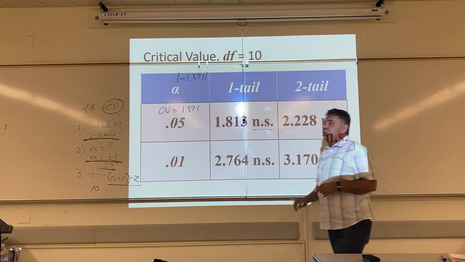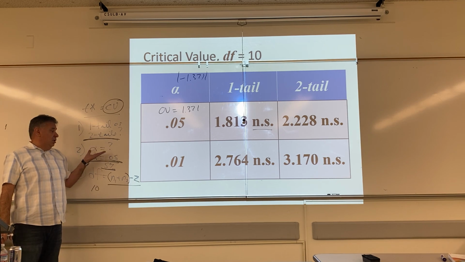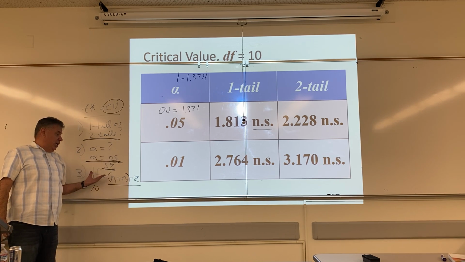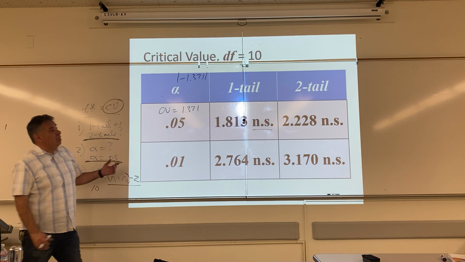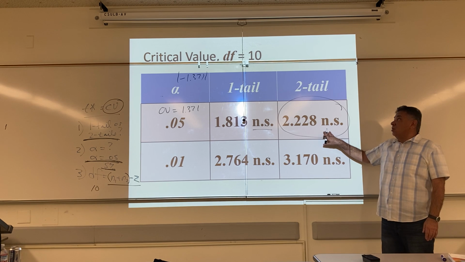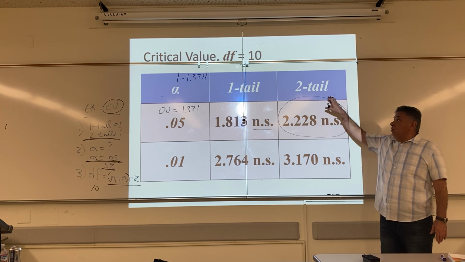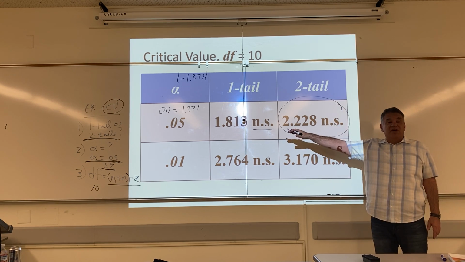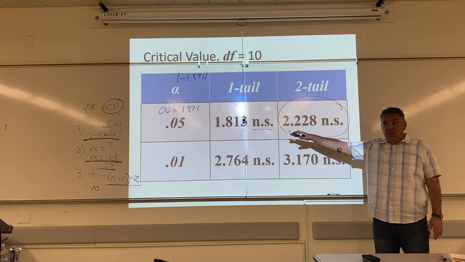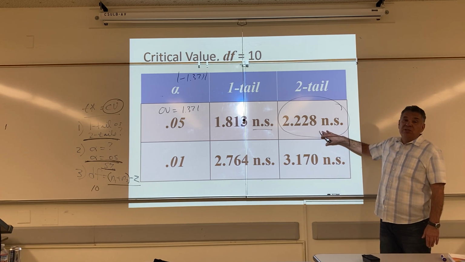All right, which was the right test to do? We decided we're looking for a difference. Our alpha is 5% and our degrees of freedom is 10. This was the right test to do. This is a 2-tail test because our research hypothesis was non-directional. We're looking for any kind of difference. We do a 2-tail test. We use 5% until further notice. We can always use a smaller alpha, but only when we have a reason for making the test harder. So this was our critical value.